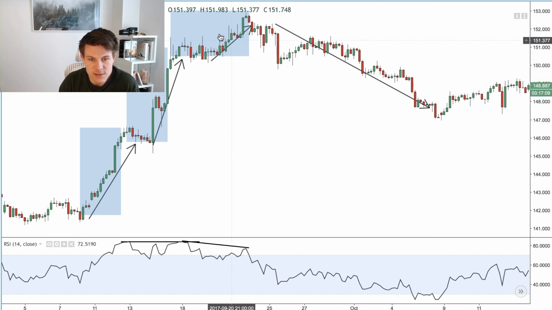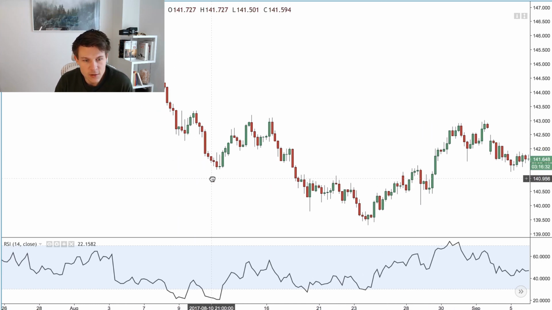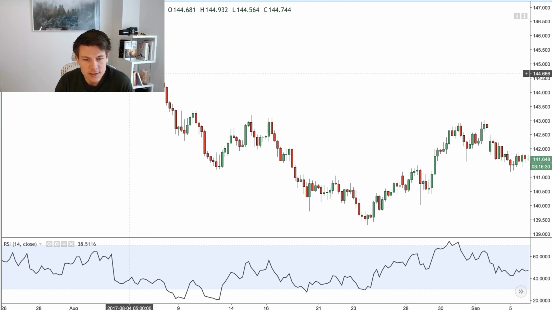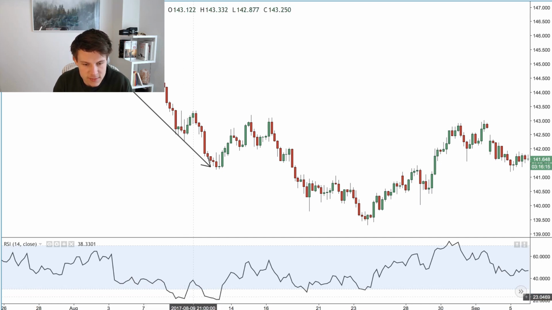So divergence is a good way of understanding when a market is losing strength. The RSI works both in uptrends and in downtrends. You can use it for both directions, rallies and sell-offs. And here's also an interesting market. So here we are clearly in a downtrend, price making lower lows and lower highs. The indicator is agreeing here. It is showing us that the price action is actually very weak. The RSI is trading here at the very, very lows. So that is a good sign.